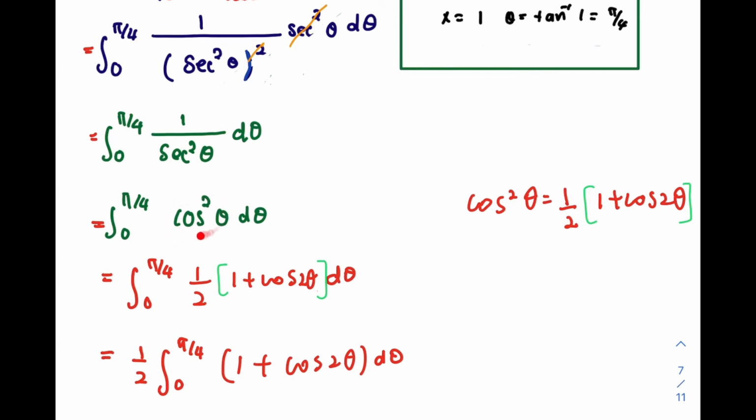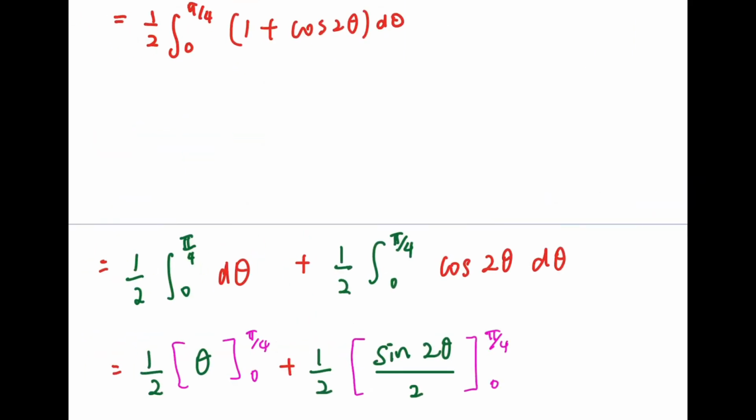So we know from the previous chapter, cos squared theta, if you want to integrate this, you need to change it using identities. So let's replace this with half times 1 plus cos 2 theta d theta. Now this is a constant, take it out. So let's focus to integrate 1 plus cos 2 theta d theta. Let's expand this first: half, integrate 1 d theta plus half integrate cos 2 theta d theta. Don't forget to write in the limits.